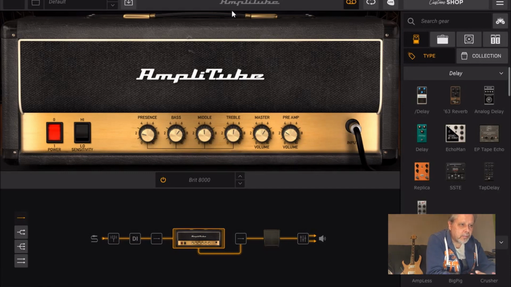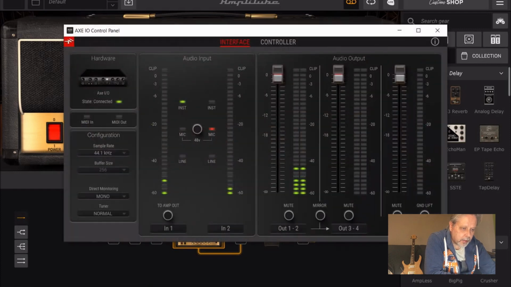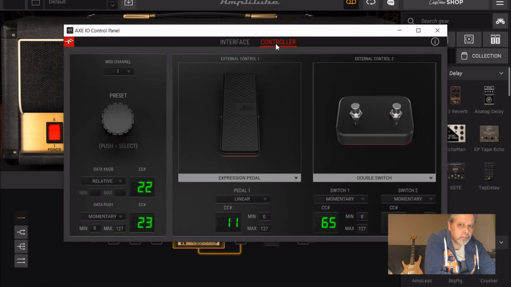Okay, so now I have opened AmpliTube, and the first thing you have to do is go to your audio interface's settings. Mine is XIO, so I go to the XIO control panel.